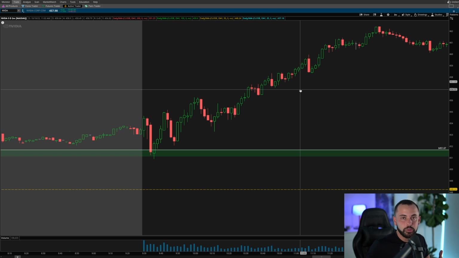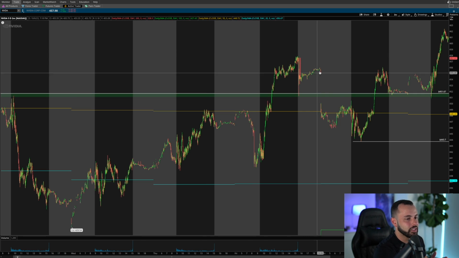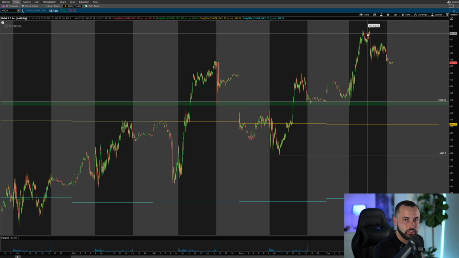So that just goes back to emotional losses, taking losses before a trade plan really invalidates. This trade plan never invalidated, so I had to stay in it. The drawdown was because of myself, right? The drawdown was because of the decisions that I made, but that doesn't mean that the trade is invalidated. Those are two very different things, right? The drawdown is self-inflicted. Trade idea, still valid. So I have to stay in that position until it's invalidated, and you can see eventually the trade stayed valid and continued to be very valid throughout the entire day. A very nice squeeze off 452.